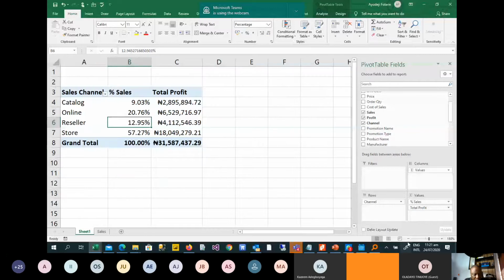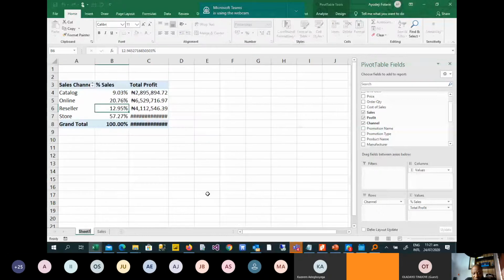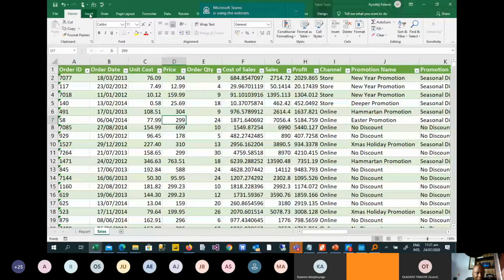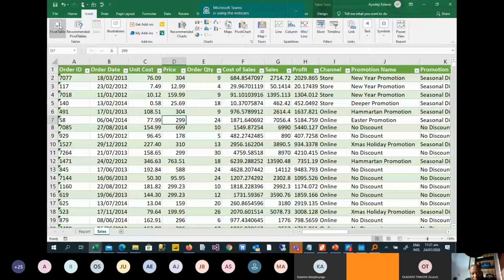This is just one of the reports, and the report is on sheet 1. I don't like that name, sheet 1. Rather, let me call it my reports, my dashboard or tactical report. Let me just say report. Good. Now, I want another report on this same screen. I will go back to my sales. Say, sales, please give me another report. Insert for me another report.